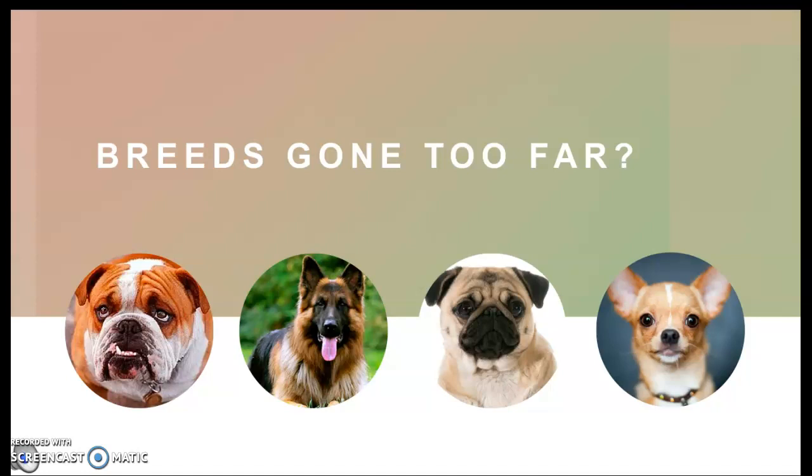Another example of inbreeding leading to common health problems is in German Shepherds, which are in the top 10 dog breeds with the highest prevalence of hip dysplasia. Hip dysplasia is when the hip socket isn't in the right place, which can lead to hip dislocation. This trait is influenced by genetics and environmental factors, but seems to be affected by many different genes.